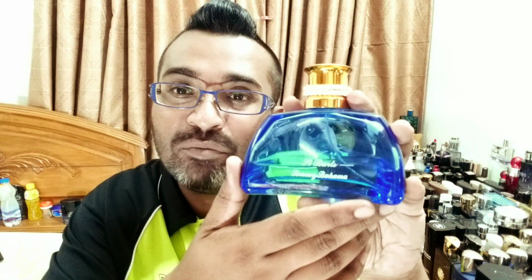Amazing, underrated juice. Then I'll show you Set Sail St. Barts by Tommy Bahama. This doesn't have much coconut, but this fragrance is just lovely, in the same genre as Dolce & Gabbana. And if you really want the best out of them all, the king of these holiday fragrances, you gotta buy Virgin Island Water. If you can afford this particular fragrance, get the 220 ml juice.